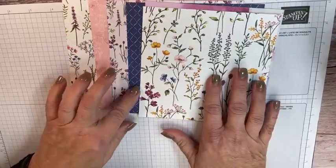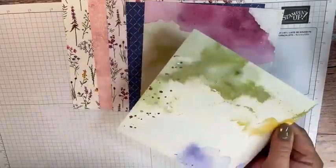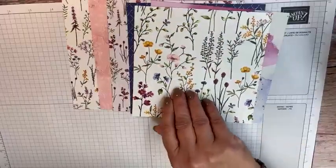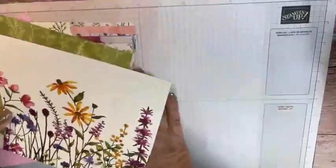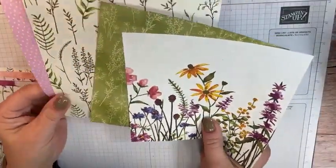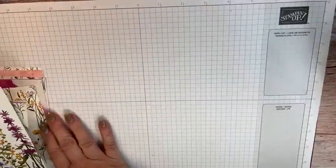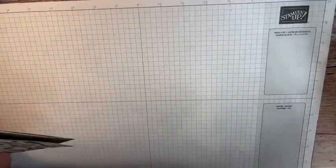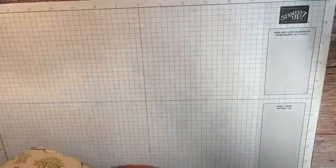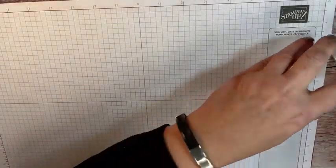They all coordinate, so it doesn't have to be your front and your back together. This one looks really good with that starry sky. We're going to dive right in — I'm only going to keep you about a half an hour. I know people are watching on their lunch hour at work, so I'm going to try and start off with some things that we can do quickly.